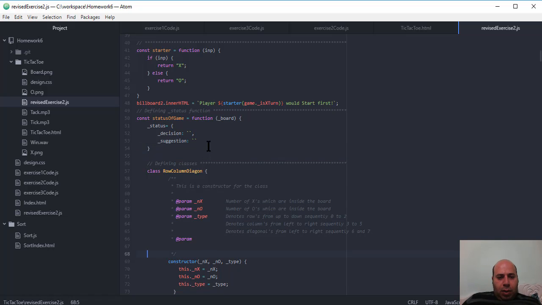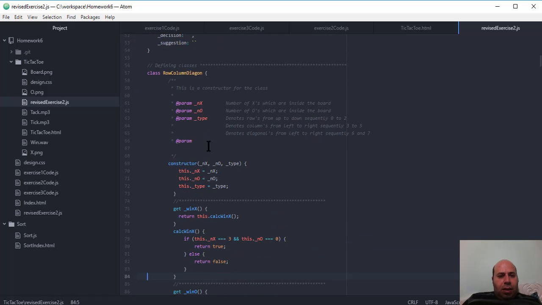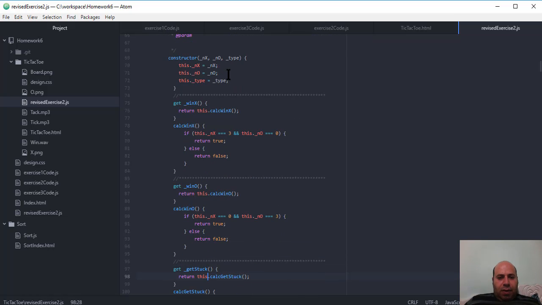And after that, I used a class to make 8 objects, which are 3 rows, 3 columns, and 2 diagonals. And I used several attributes for each object.